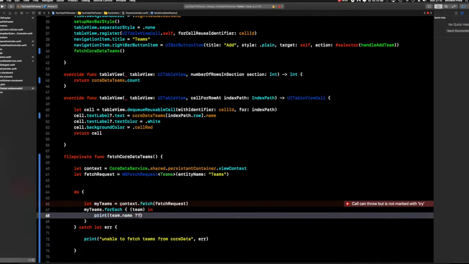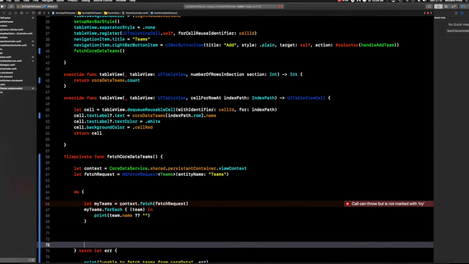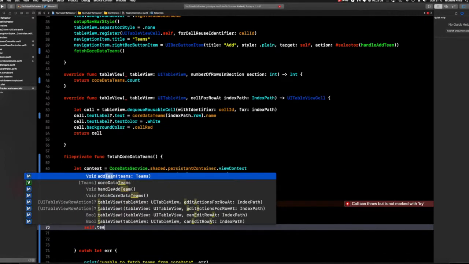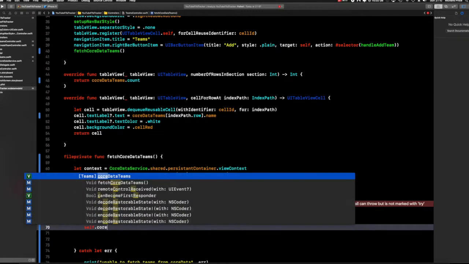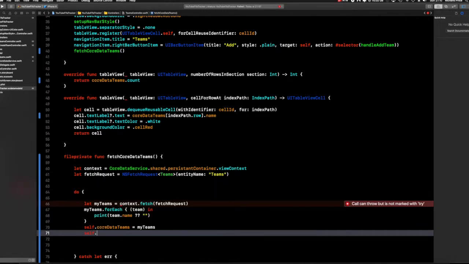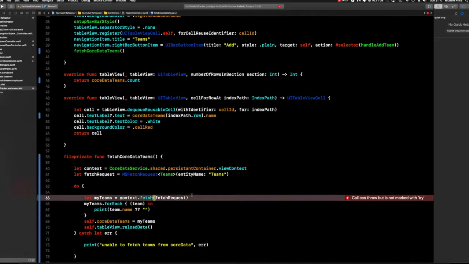So that's again from Core Data, and we'll use something called nil coalescing, which is basically to avoid the optional error. And then below we just have to use coreDataTeams from this class. So self.coreDataTeams is equal to myTeams, and then self.tableView.reloadData to actually refresh that table in our list.